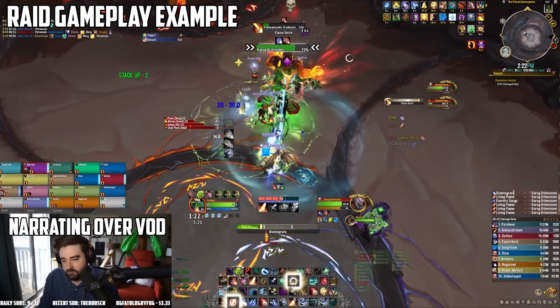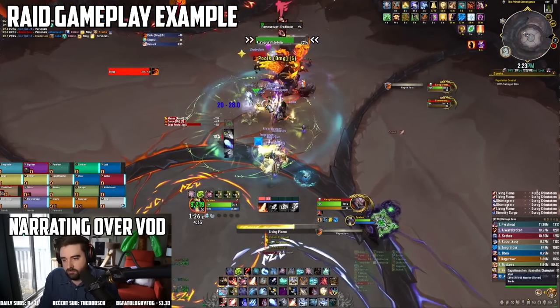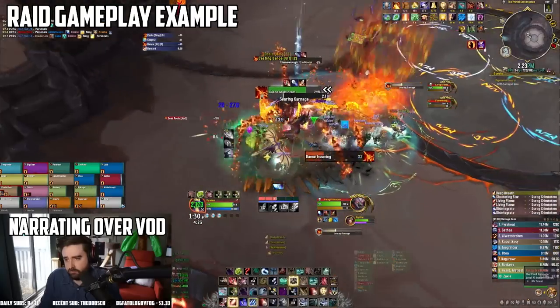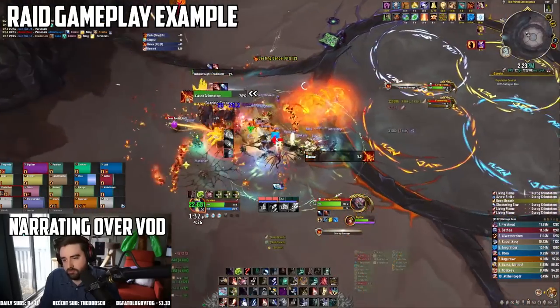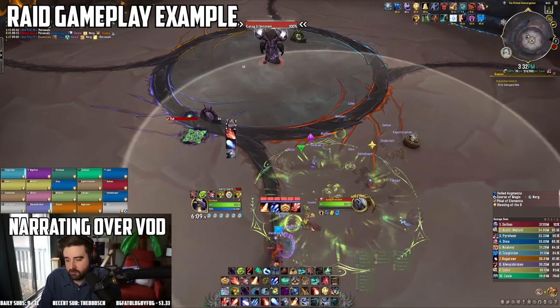It looks like we're all stacked up here, and I'm going to time a Deep Breath out of this. There we go. Hit both the add and the boss. Killing that add off. All right, and we'll show the next pull here.